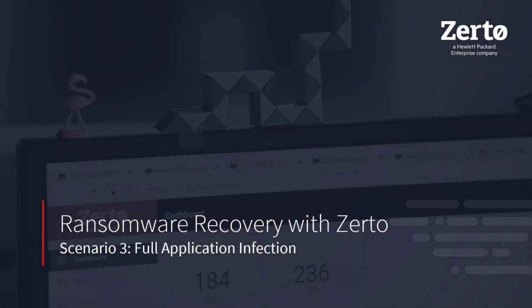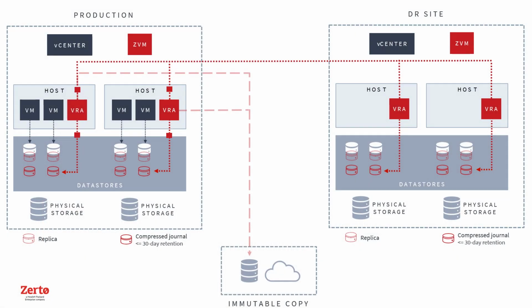Scenario 3 is the next example in our series on recovery from ransomware using Zerto. This scenario introduces a new architecture that builds on what we've seen previously. Here, we again have continuous data protection running locally, but we've also added a second peer site, in this case a disaster recovery site running either the same hypervisor or a different one than production. Using one-to-many simultaneous replication, we can protect locally as well as send that same data to the paired DR site.